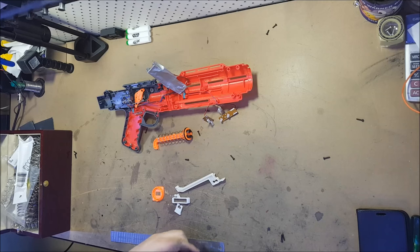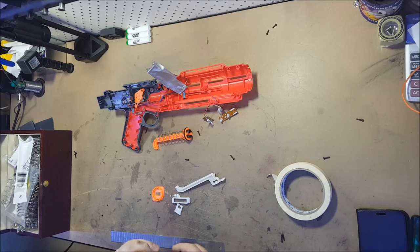So what we might do is a strip of our. You know what we're going to use? We're going to use just masking tape. And what I'm going to do is cut lengths.